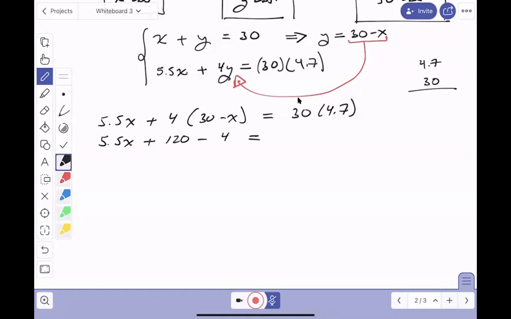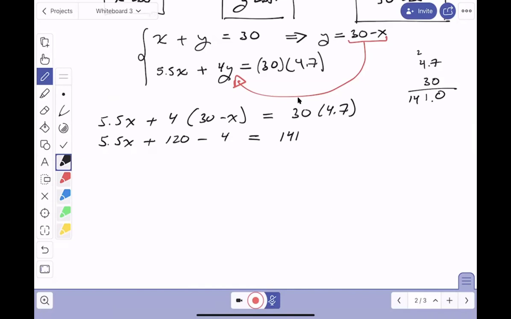Now, the way you're taught to do this in grade school, I wouldn't do it that way, but most students do. 3 times 7 is 21. Let's see, 3 times 4 is 12, 14, right? And that would turn out to be 141. Now, if I were doing that, it's going to sound crazy to you. I wouldn't have done that. I would have simply said, 10 times 4.7 is 47. And 3 times 47 is 120 and 21, which is 141. I wouldn't have written down the work. But again, don't feel like you have to do it in any particular way, but you should agree upon arithmetic. Let's keep going.